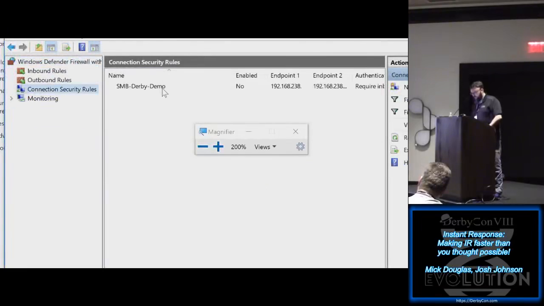What you can do here is set it up so that you have IPsec instantiated between two different hosts or even host ranges. And the beautiful part about this is it doesn't matter what the protocol is.